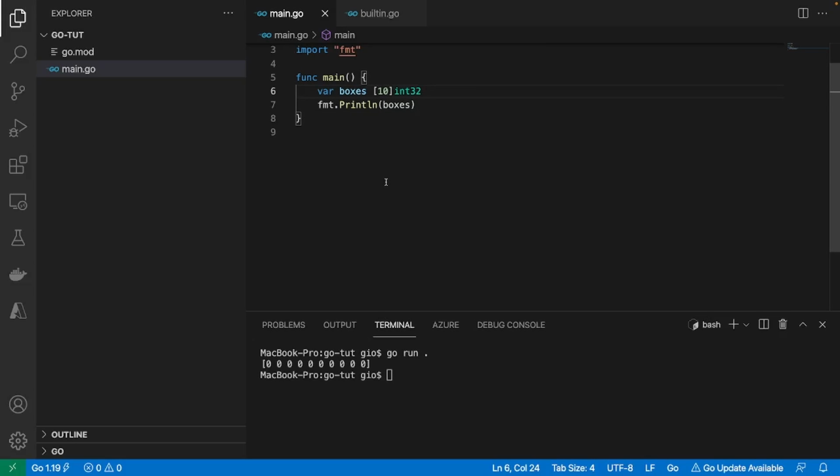Now to actually set one of these values, which means to change the value of one of these items in an array, we could do that using the index. And I talked about the index in the beginning, which is just the position of where a specific piece of data is in the array. I talked about how the array starts at 0 and it goes up to the length minus 1. So we have 10 here, meaning that this array can only be of size 10. But to actually retrieve the last element in the array, we'll have to do 10 minus 1, because the initial value in an array starts at position 0, not 1, but 0.